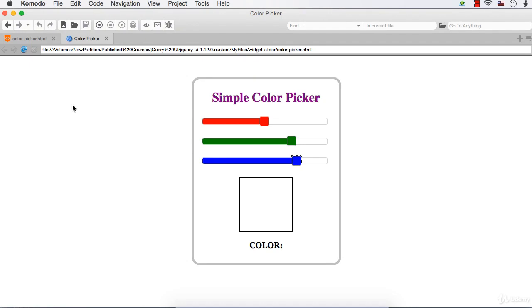Now let's try to implement the functionality part. As of now, if I do not move these sliders, suppose I refresh this, these are appearing at 0, 0, 0. But as of now, the user might not be able to understand that these are sliders. So what we can do is set the value initially to some value other than 0. As the maximum is 255, let me set it like 64, 128 and 255.